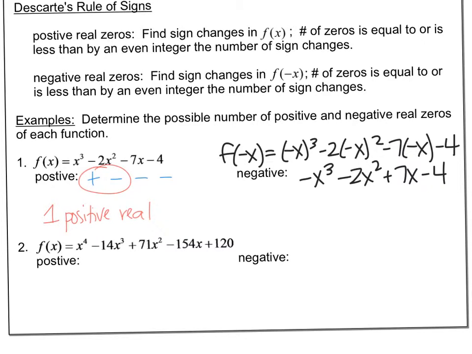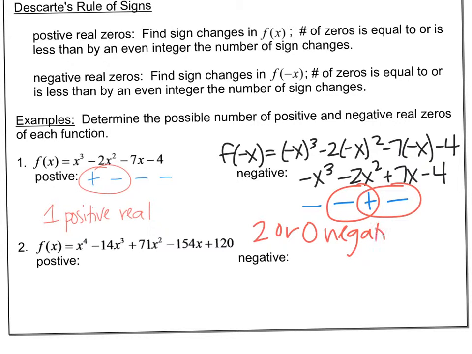So then write out those signs. It goes negative, negative, positive, negative. How many times does that change? It changes here and it changes here, right? So that tells you there's 2, or you can subtract 2 from that number and it's still not a negative answer. It's still a number that you could have when you're counting. So 2 or 0 negative real roots. Why is it 2 originally? Oh no. Yeah. If you can go down by 2, that's another possibility.